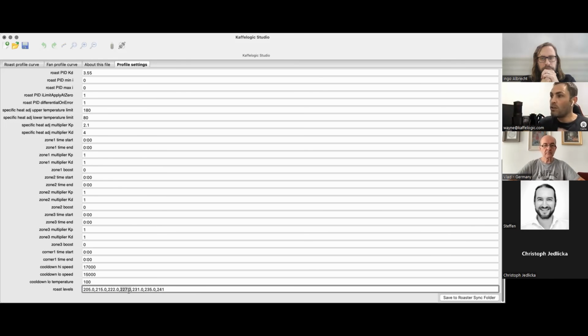Okay, now you, Vlad, can change any of these points to suit any finished temperature or end temperature that you want. And this is when anyone creates a profile. This is the last bit of the profile that you should be recalibrating.